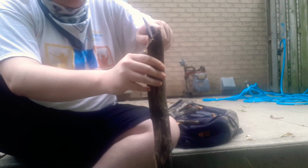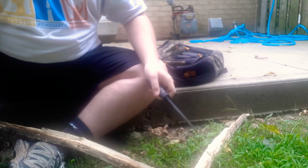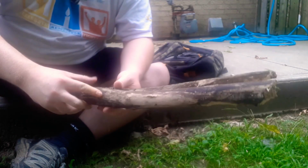Took off a piece right there. I'm gonna move this away from my leg just in case. So as you see, it batoned this dead wood fairly well.